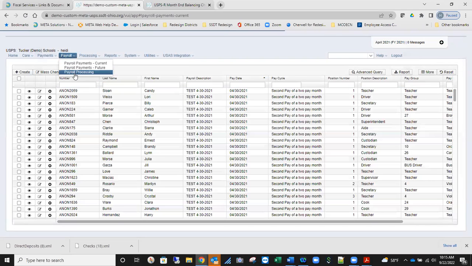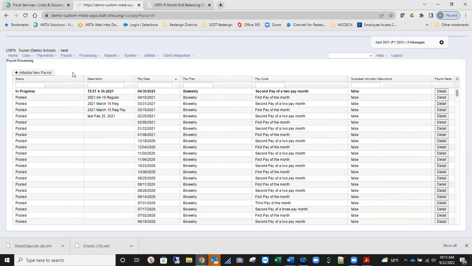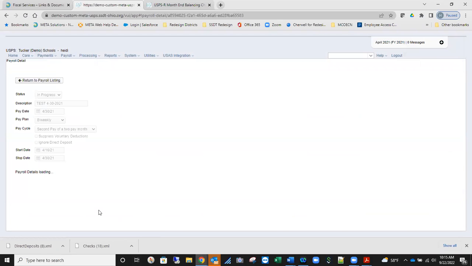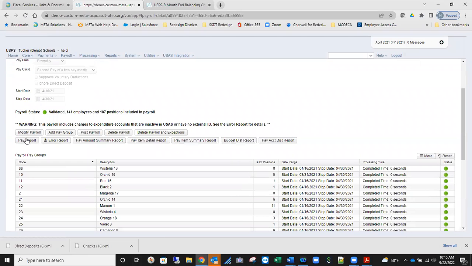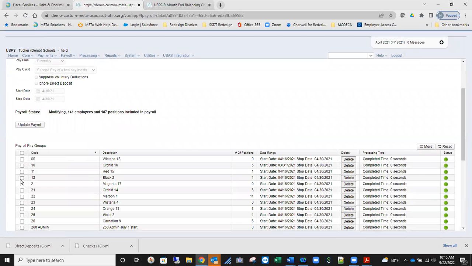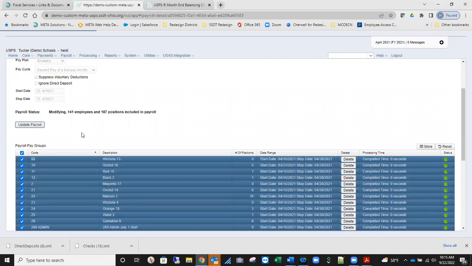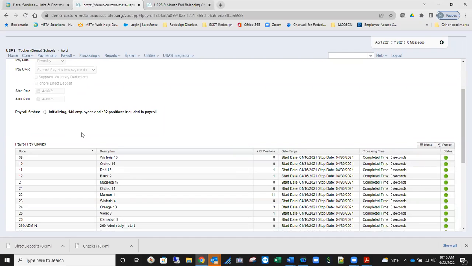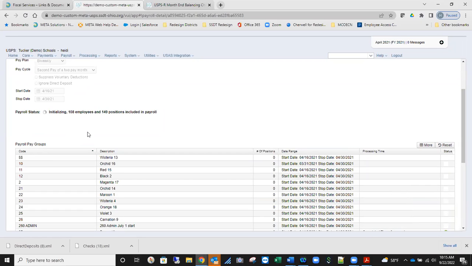All right. So we're going to go back into our payroll. We are going to click on just modify payroll, and I'm just going to do that pay group. Remember what group she was in. My apologies. When that updates, it's going to move my future item that I changed back over. It's going to correct anything that I did in current. It's going to update all of that information, and then I can repost.